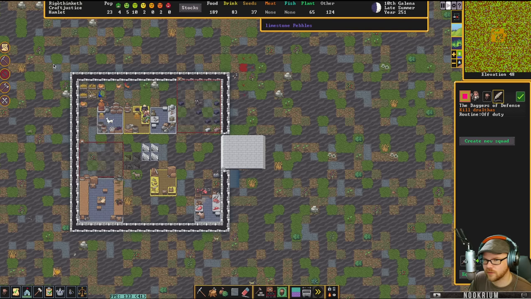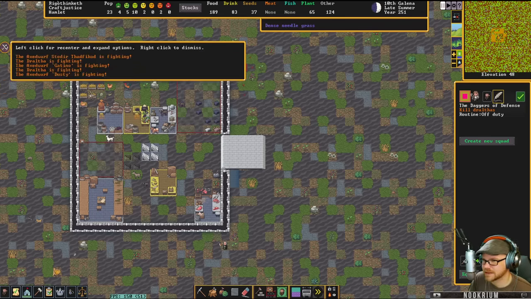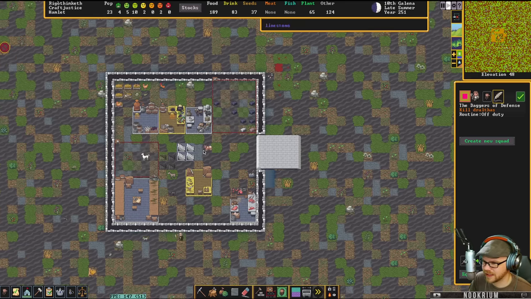All shields block the same. Weight matters. Shields take damage when they block, so leather shields take a few hits before, while a steel one outlasts 10 dwarves. Okay. That makes sense. Yeah, I get it.